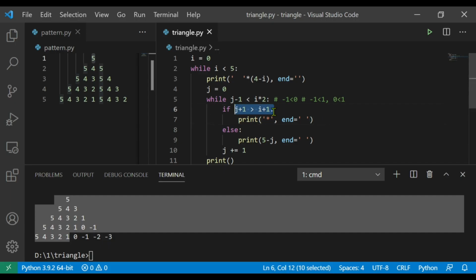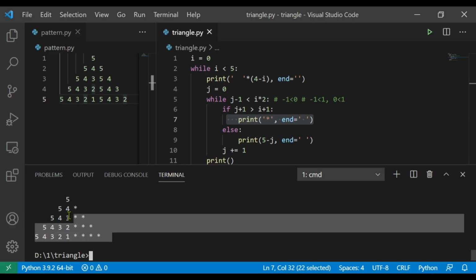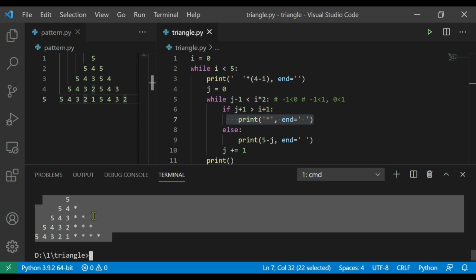Here, if j plus 1 is greater than half of the length of the line, which is 1, 3, 5, 7 and 9, if it is half of the length of the line, then print the second half. Let's run this file in the terminal. We can see we are able to print the first half and second half with the star.